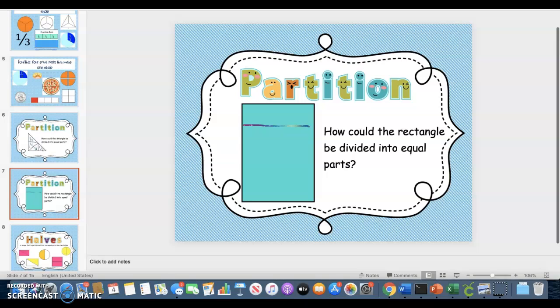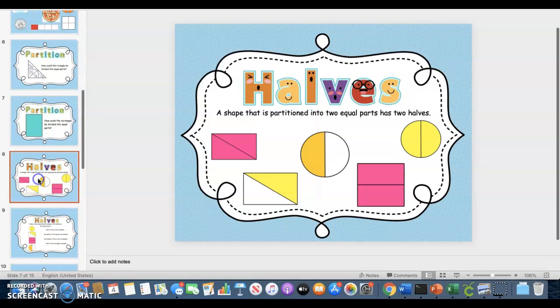Oh, let me show you my trick. When you're doing a rectangle and you're making fourths, the easiest way to do it is to break it into halves and then cut those halves in halves. Oops, that one's not very good. There. Now we've got 1/4, 2/4, 3/4, and 4/4. Good. Now if you want, you could pause this video and challenge yourself: how could you partition this rectangle into thirds, into 3 equal parts? See if you can do that on your own. Or let's do some practicing.